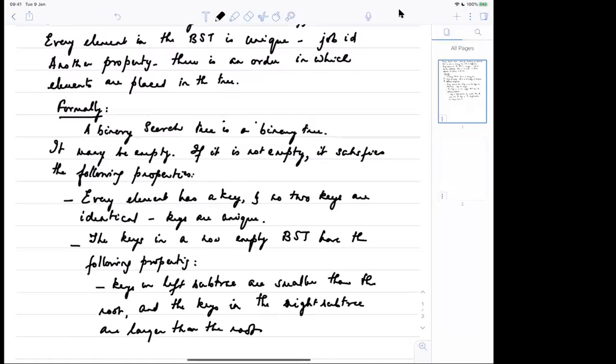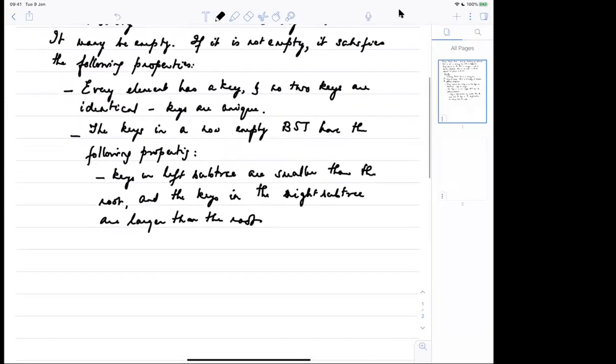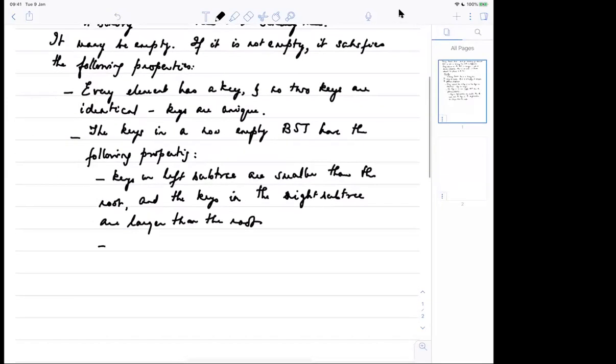Okay. And the left and right subtrees are also binary search trees.